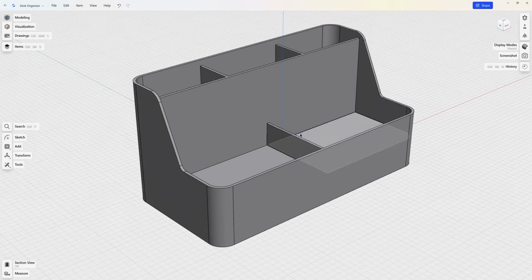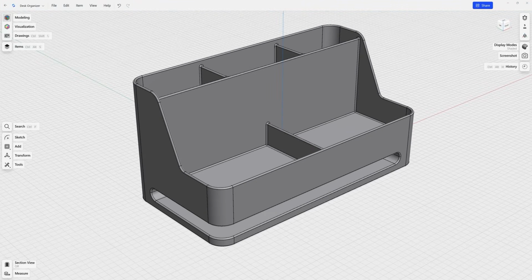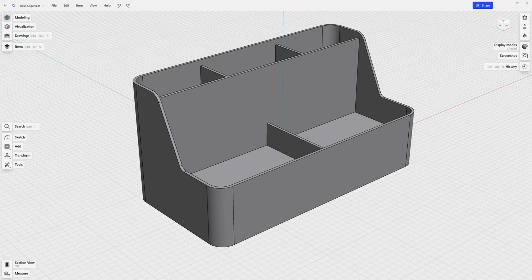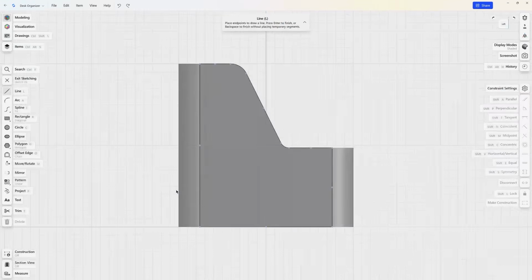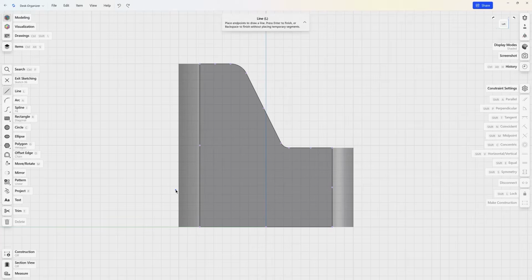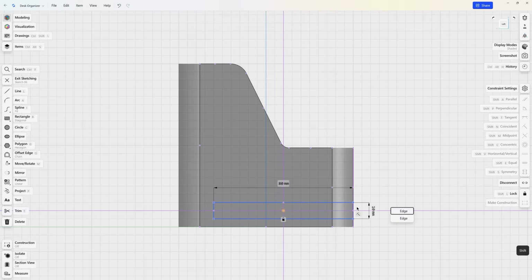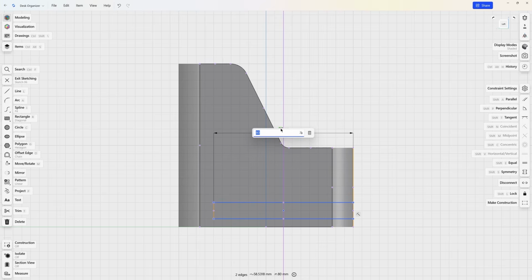The last step is adding the phone compartment and rounding all remaining edges. Hover the cursor over the target face and press space. This starts a sketch directly on that face, which is a quick alternative to the other sketch starting methods we've covered. Draw a rectangle with its right side snapped to the body's edge. When edges overlap at the same position, Shapr3D will show a drop-down to help you pick the right one. Either option works here. Define the horizontal dimension, then click the value and press Enter to confirm it.